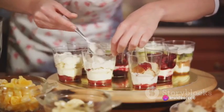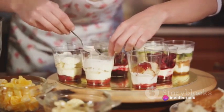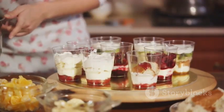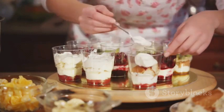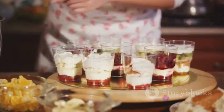Next, it's time to layer our creation. Grab your favorite cup or glass. First, place a scoop of your preferred ice cream at the bottom. Vanilla or berry flavors work best as they complement the fruits beautifully. Now, layer some of your chopped fruits on top of the ice cream. Repeat these steps, alternating between ice cream and fruit until your cup is almost filled to the brim.